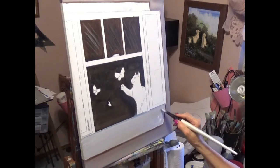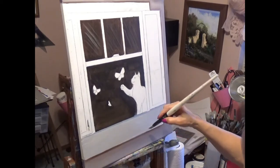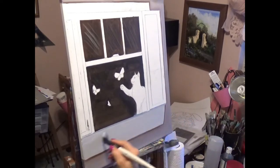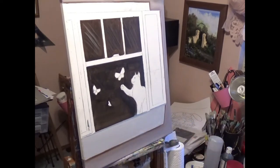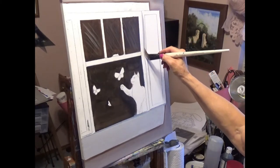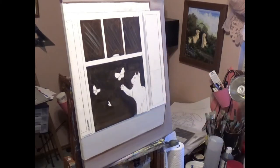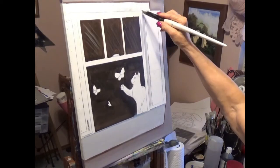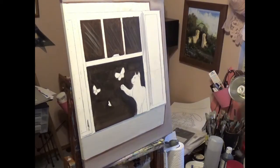Right up to the shutters. Right up into the shutters. Well, actually, that's part of the shutter there, so I'm going to just do this. We're going to make some more of that. Just give that grayness to it.